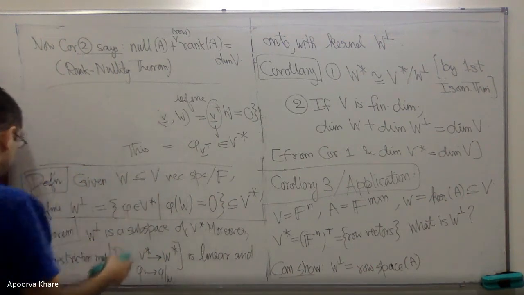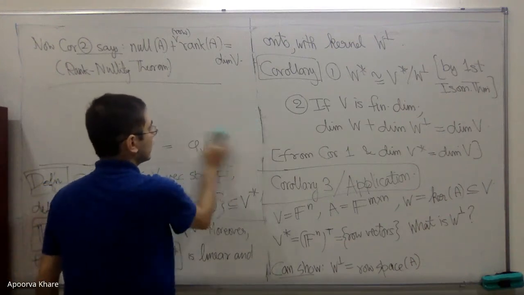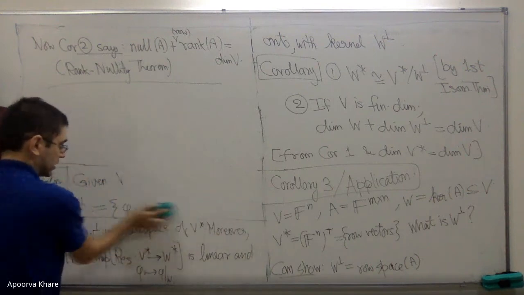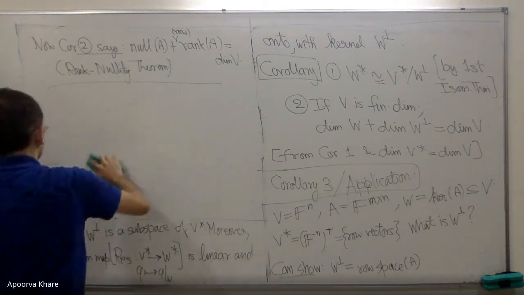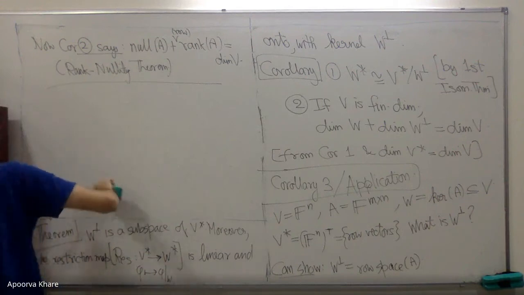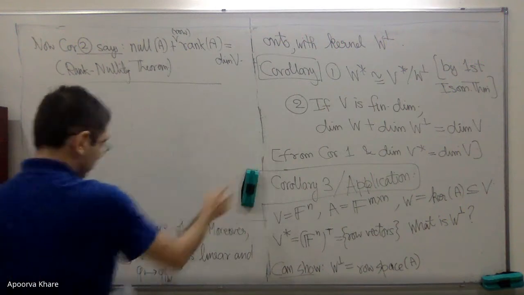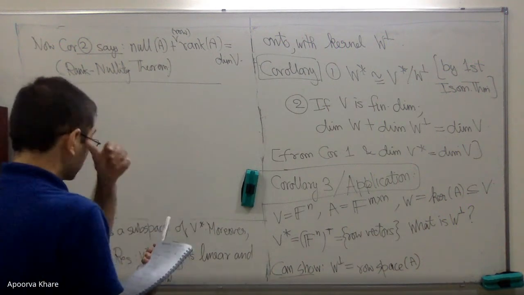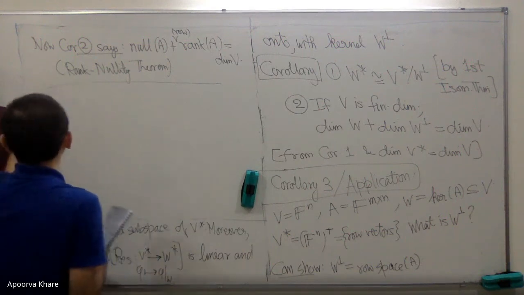So what was the theorem? Here is the theorem. The restriction map is linear and onto, and the kernel is precisely W perp, which I am erasing right now, the definition of W perp. Okay, great. So why is that true? Okay, so do I want to check linear and so on? No. Okay, first of all, the claim is that the restriction map takes V star to W star, so that's clear. So proof of theorem.